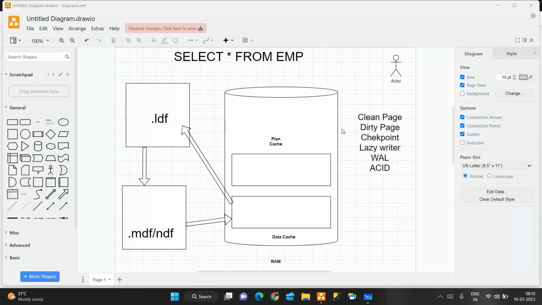So that is the select statement, sir. When you are reading the data, the flow will be like this. First it will go to the command parser, next the optimizer. Whatever plan the optimizer prepares will be stored in the plan cache.